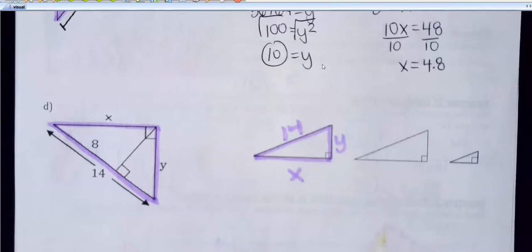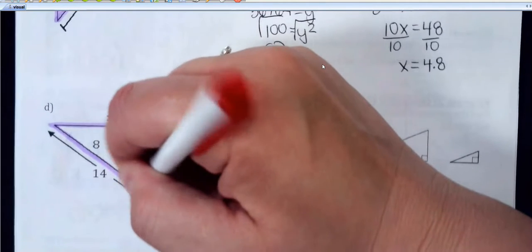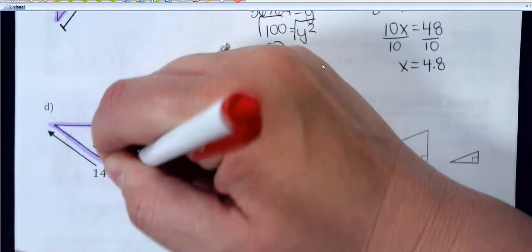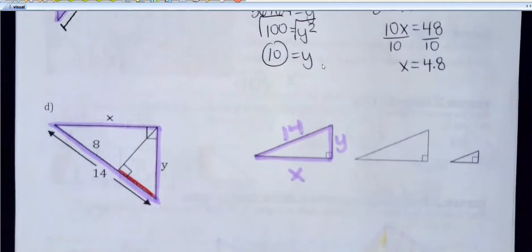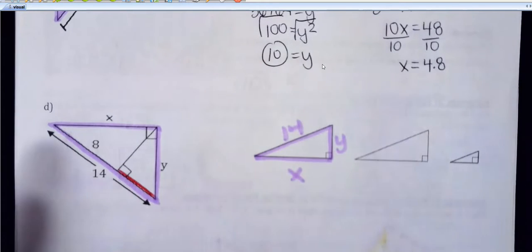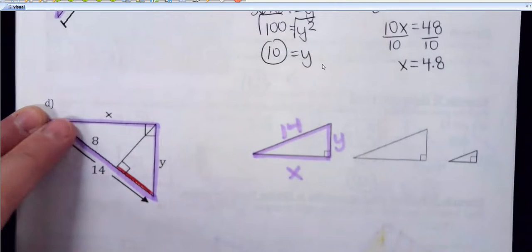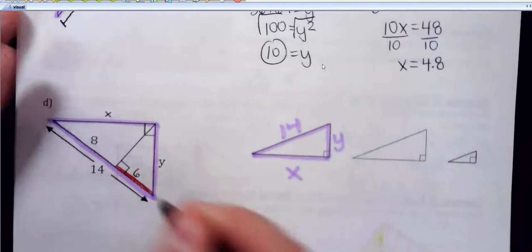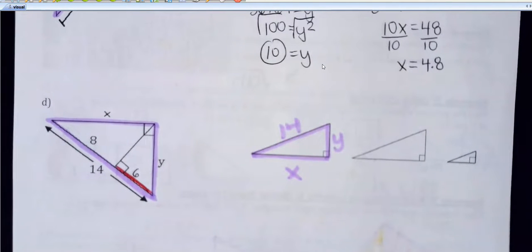Okay, let me ask you a question real quick. Could you, just based on the diagram, tell me the length of this little segment I just colored in red on my plate? Could you tell me this without... how'd you get 6? Sweet. Okay. Do you guys see that this whole thing is 14? If this much of it's 8, just subtract that. So it's not labeled in the picture, but that's actually an extra dimension I can have there, which is 6.